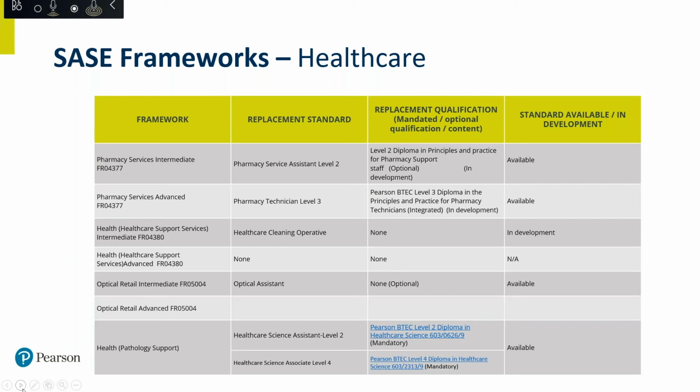Moving on to the healthcare support services, a lot of people were using these, again, intermediate and advanced. There is a transition standard currently in development for Level 2 or intermediate, which is healthcare cleaning operative. Because it's in development, we have no offer at the moment, watch this space. There is no transition standard at the advanced level at this moment in time, and there is nothing in development either.